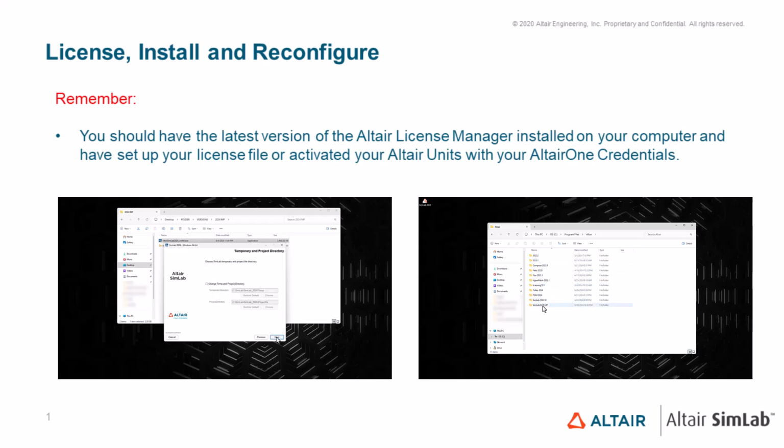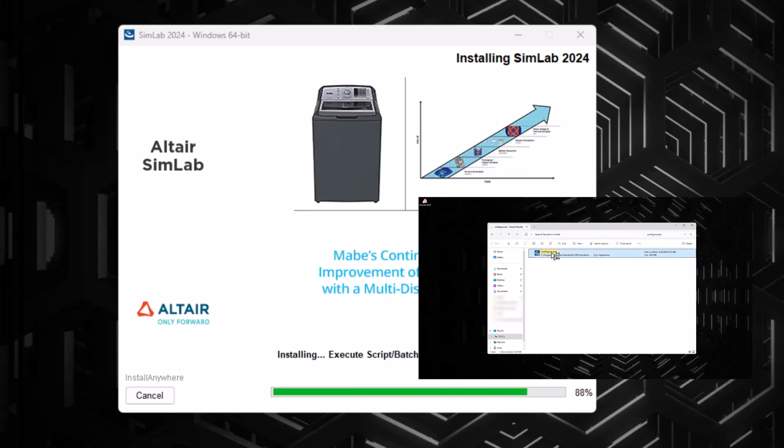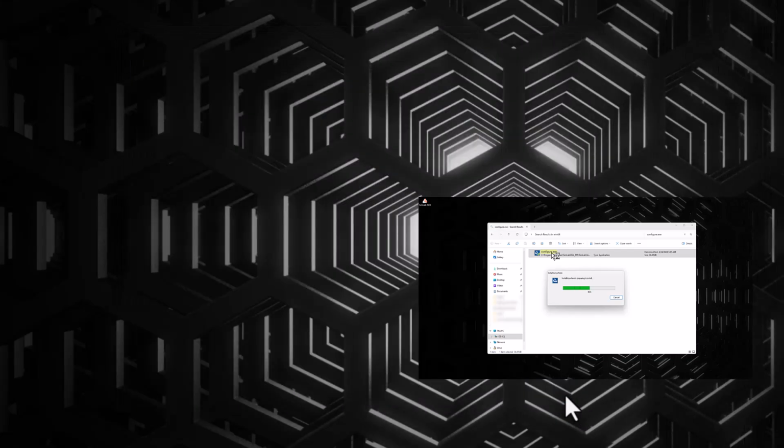In this video, you will learn how to install SimLab. Additionally, we have included a section to show you how to reconfigure it in case menus are missing or you want to set up CADIA, Creo, NX or Cadence Allegro directories to import formats supported by them.